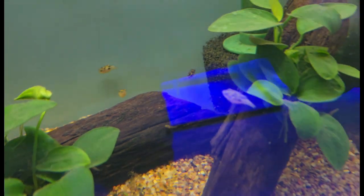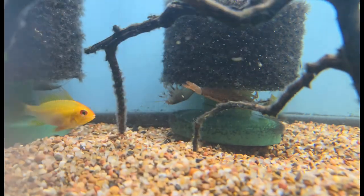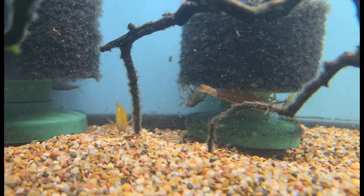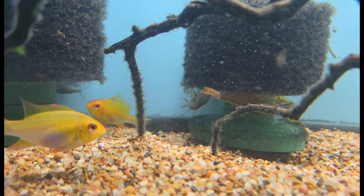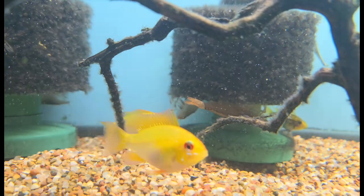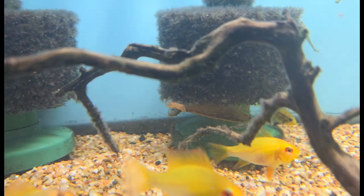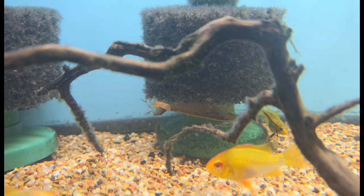Next up this week, another absolute fan favorite — we have the beautiful bamboo or fan filter shrimp. These guys are an awesome, really nice big display shrimp species that is totally peaceful and just a happy-go-lucky little filter feeder. You can see them kind of filtering food particles out of the water. Absolutely wonderful invertebrates — really love these guys, and they're a bigger invertebrate so they make for a cooler display piece.